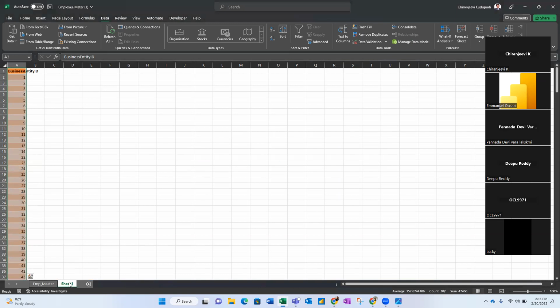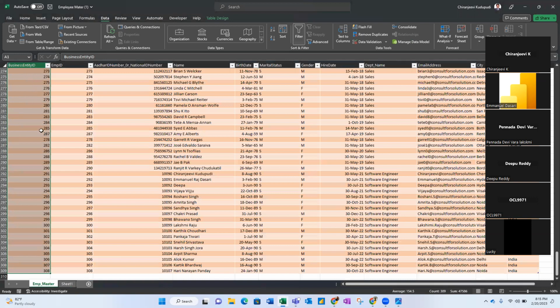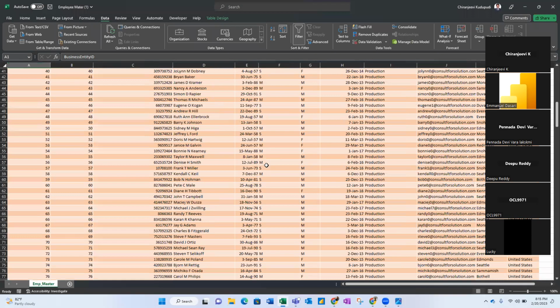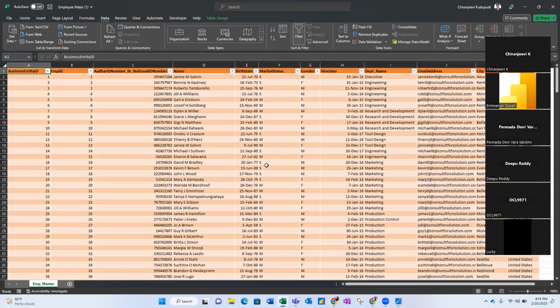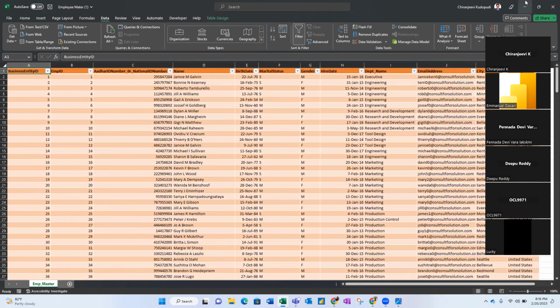Okay. So whenever you feel some column is unique, you do this step to identify whether it is a unique column or not. If it is not a unique column and you relate it in the data, then it will not work out. That is the reason we have to validate whether it is a unique ID or not. Okay, so we understand what columns we have in the employee master table.